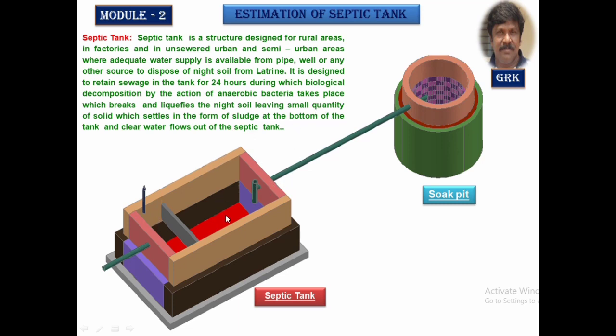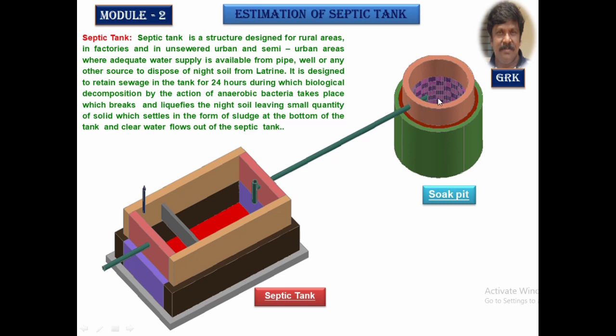This is the flooring, the first step and the second step of the septic tank. Here this is the soak pit. Here the clear water will go out of this T-joint and get collected in the soak pit. And this is the dry brickwork. The same dry brickwork will be there at the bottom. As it is not possible to turn this, we will show you this in the AutoCAD session.